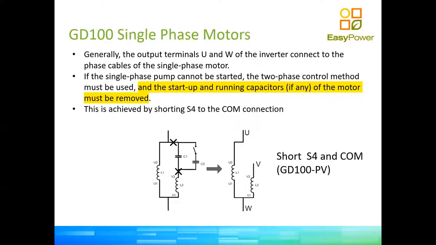For single-phase pumps that require three wires to start — U, V, and W — you need to open the pump and remove all the capacitors. Then you connect S4 to common and wire the inverter's U, V, W output to the pump. The pump inverter does not need the capacitors, and if you leave them in, it will not operate correctly. This is a five-minute operation: on surface pumps there is a small cover on top, and on bore pumps the capacitors are usually accessible above ground. You can also just disconnect those capacitors by bridging them, which has the same effect.